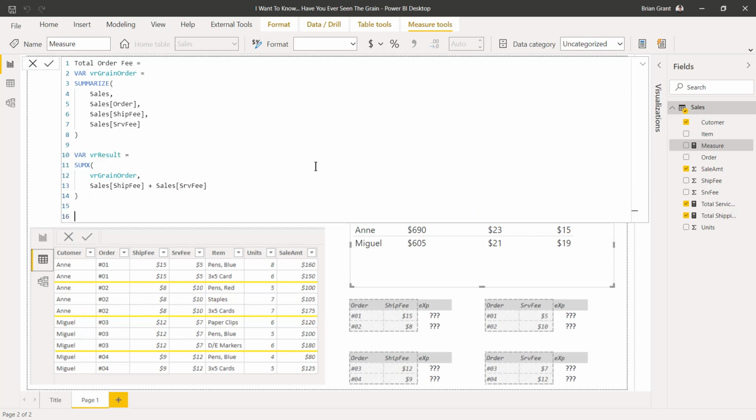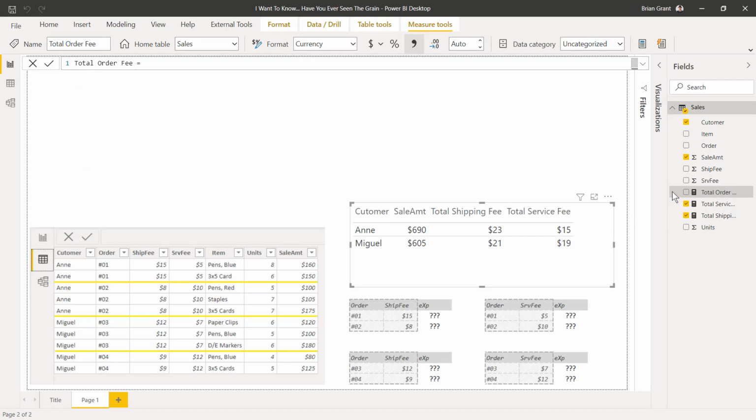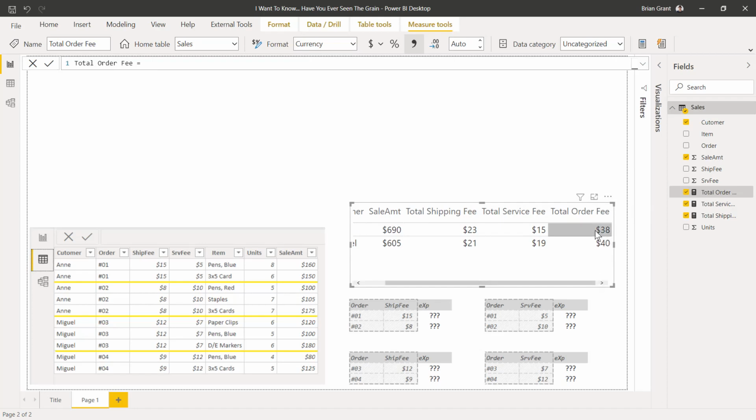So I'm going to add closing parentheses, and I'm going to return that result. Type in VR to get my handy-dandy list. Type in result. Okay, and just like that, we drop that in the matrix right there, and we kind of have to scroll over a little bit. But hey, there we go. It works exactly as we would want it to. Super duper easy. Now, I'm going to show you one more quick thing that I don't want folks to do.